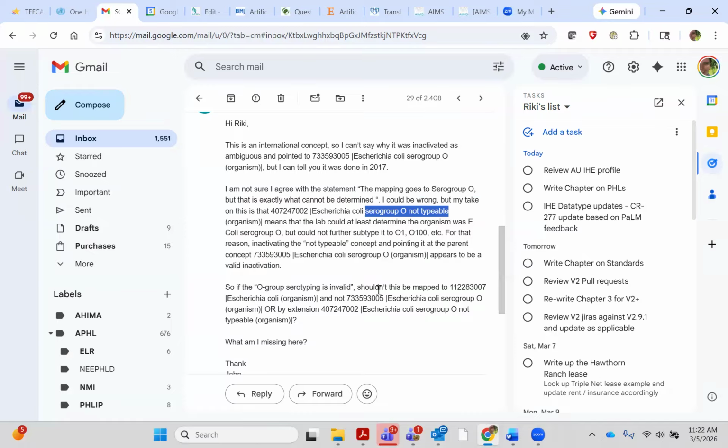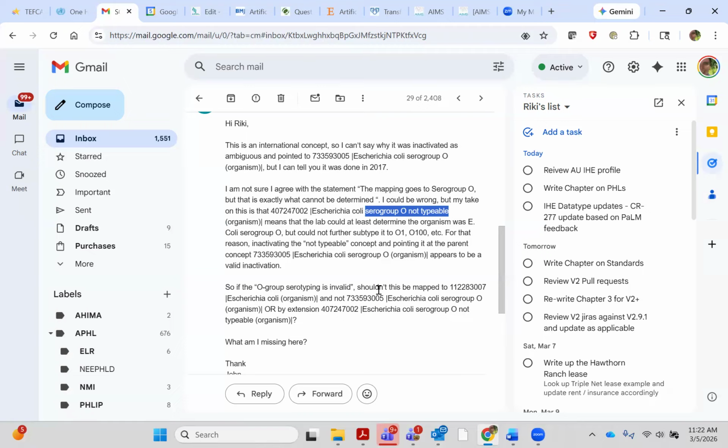But in order to say serogroup O not typable, you have to at least know that it's serogroup O. Otherwise, you would have to say that it's just E. coli without a serogroup. That's my point. So from that perspective, yes, serogroup O Escherichia coli is the correct concept to point at from the inactivation perspective.